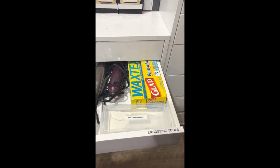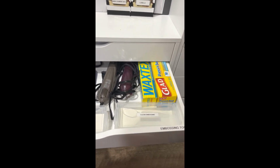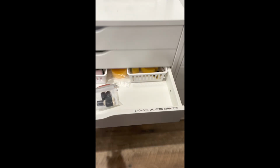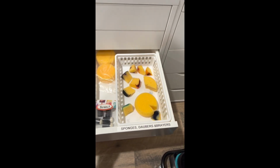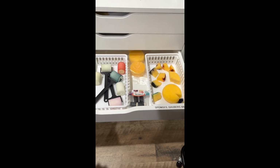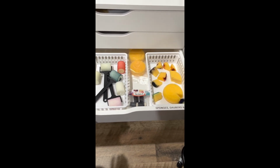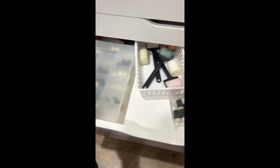And then I have a few things that I use for different techniques for cards. So I have wax paper and press and seal. So that's that drawer. The next drawer is sponge daubers and Brayers. I believe I just showed this one on my blog recently. However, you guys, the Brayers and the sponges are leaving Stampin' Up! right now. So they are definitely on the retired list. So if you like them, go get them. They're a great price. We do still have the daubers.